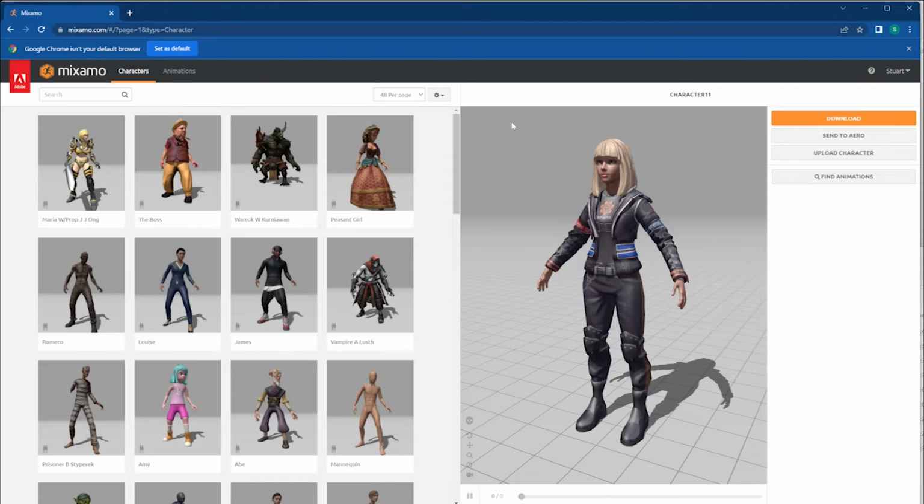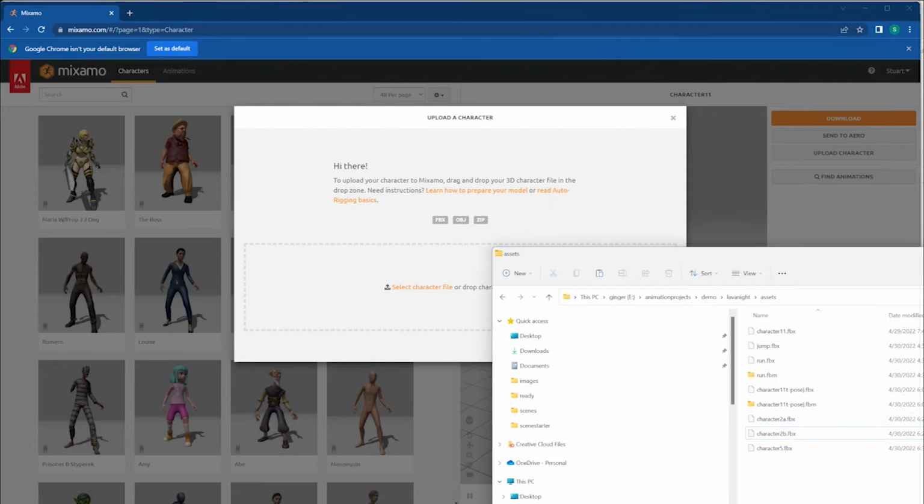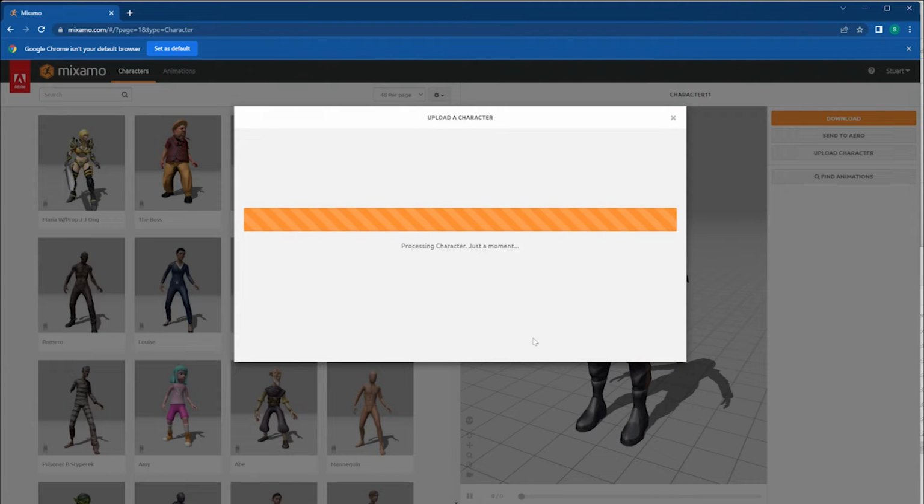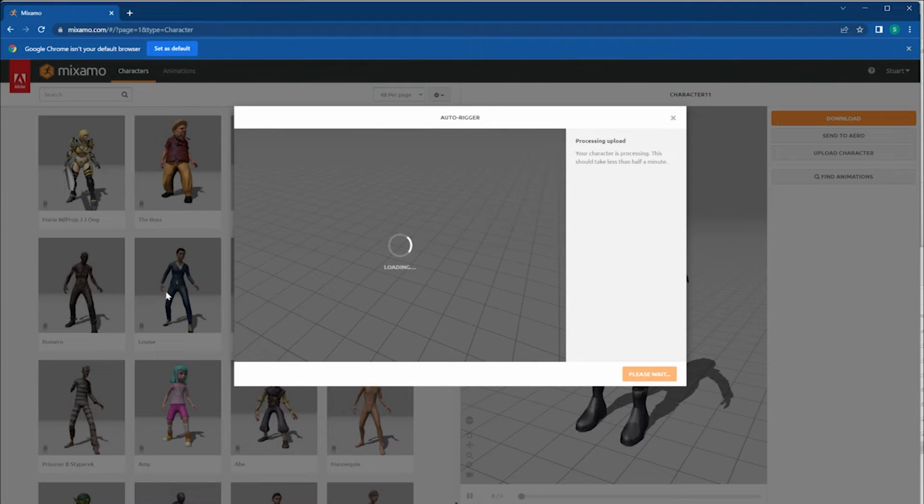Go to Mixamo and click on upload a character. Drag my character into here. And this character has no bones. Unlike previous characters, like the Ready Player Me characters, the ones Mixamo has that do have joints in it, now Mixamo will be used to create a bone system on the inside.